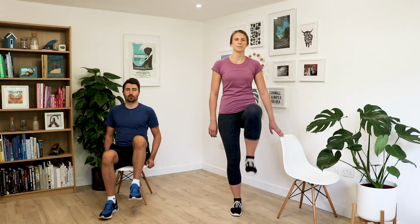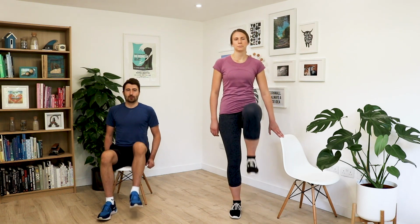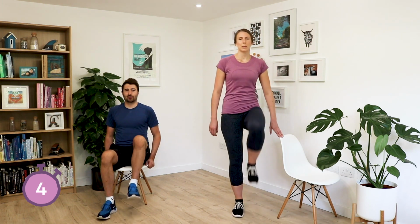Today, we'll be aiming to complete 4 rounds. In this first round, we're going to do 5 exercises and each will last for 1 minute. If you can manage to complete all rounds, then it means you'll be doing a total of 20 minutes today. We want this first round to be fairly gentle, so go steadily. After we've completed this, we'll have a rest break, but remember, you can rest whenever you need to, and especially if you feel your breathing becomes above the severe level on the Borg breathlessness chart.